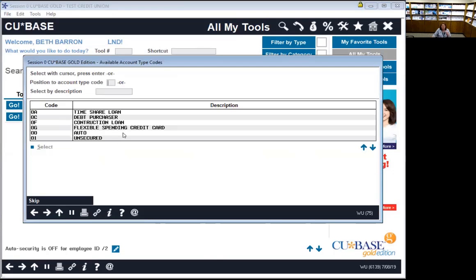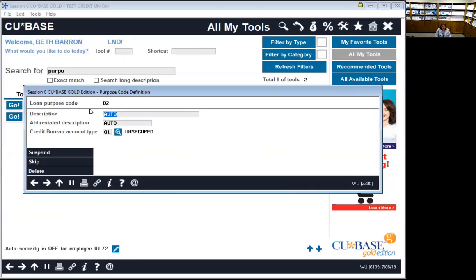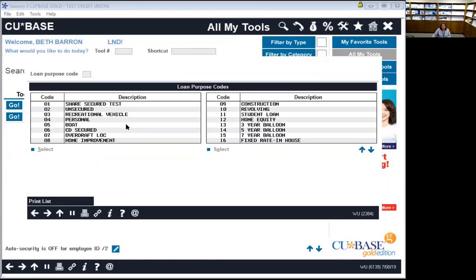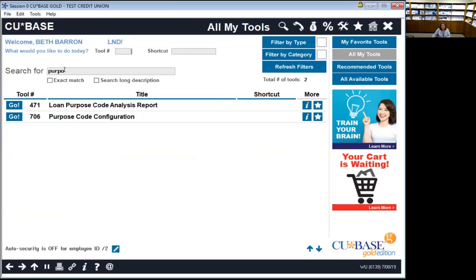And this is where you find the list of how the code should be used. I think we have this one as auto. So this would be unsecured. So that's where your purpose codes are stored in Tool 706 and your credit bureau account types.